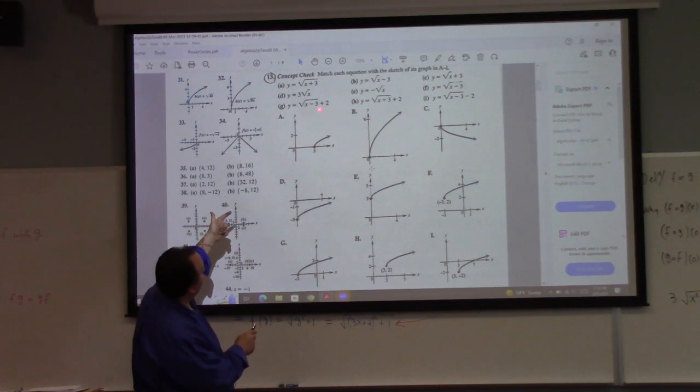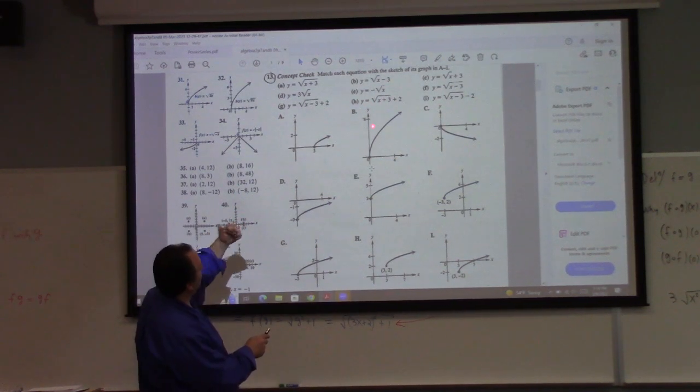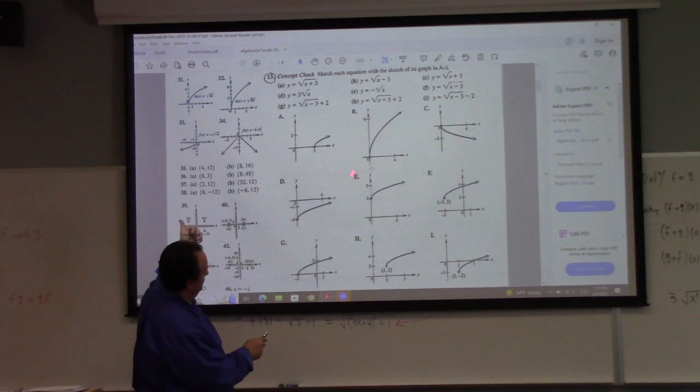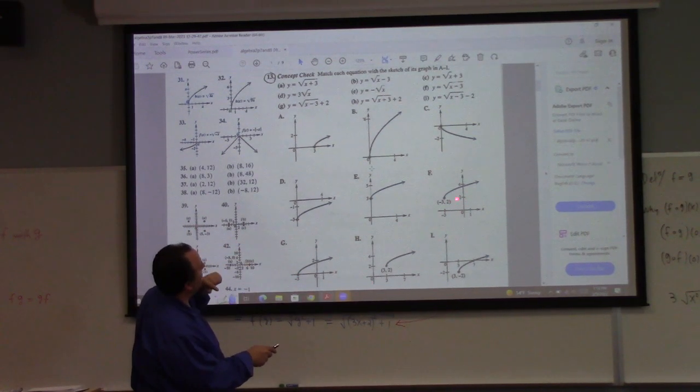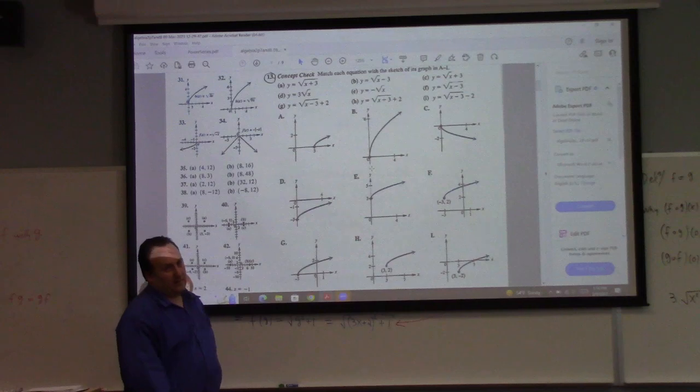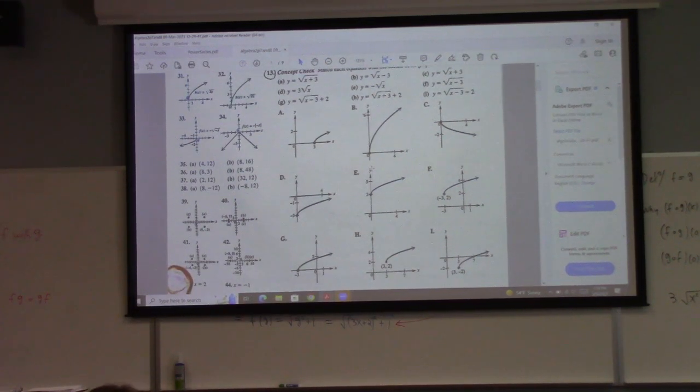This one is, we shift right 3 and then up 2. That's H, very good. This one, I just did that. Wait a minute. Oh, the plus 3, not minus 3. This is shift left 3 and then up 2. F. Oh, F? Where's F? Oh, this one. Yeah, that one. F. And then this one is shift right 3 and then down 2. That's that one. Okay. I'm going to move on.